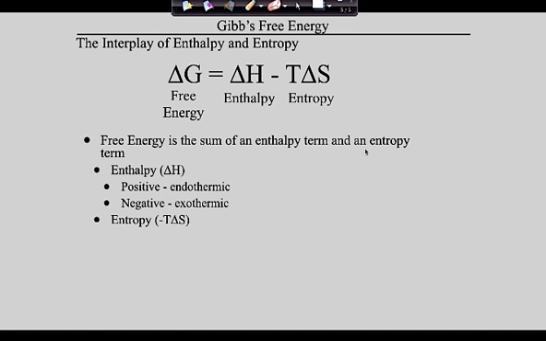Then this is where it gets a little bit interesting, and this is what Talmage mentioned. Not enthalpy, entropy. Our entropy term is the whole second half of this equation, negative T delta S. So entropy is dependent upon temperature. And when we say absolute temperature, what does that mean our units are? Kelvin. Maybe we should have a little aside and think about that. Why is it important that this is related to Kelvin temperature?